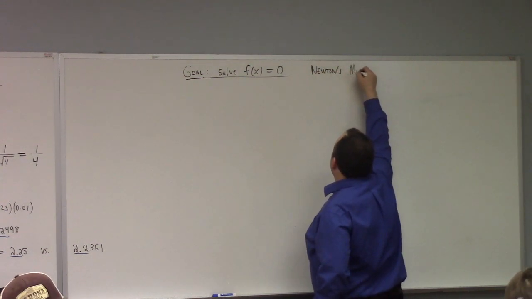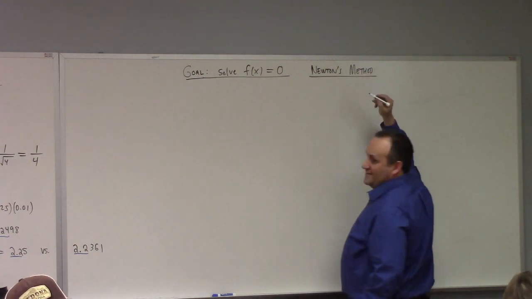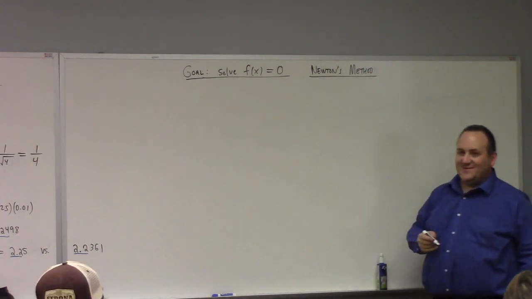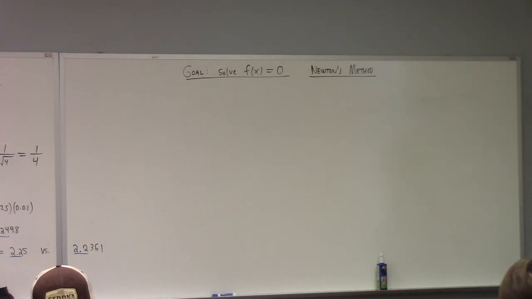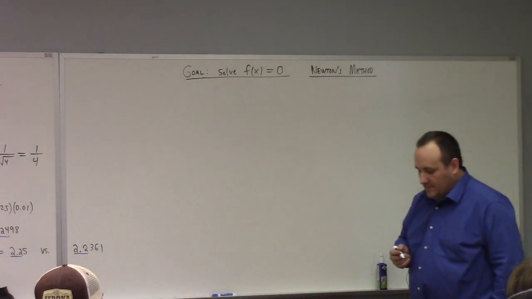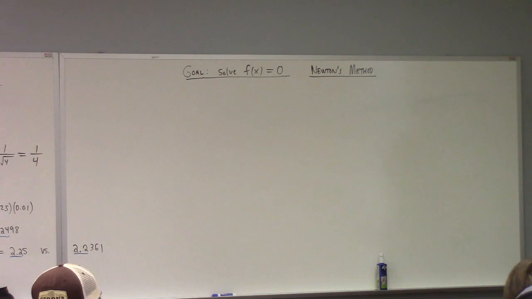Why is it called Newton's method? Probably developed by Newton. That would be correct. Although, in all honesty, I bet other people knew about it before him. There were bits and pieces of calculus that were known to the people that came right before Newton. I think I told you guys before, there were ancient mathematicians who knew calculus. They just didn't have a language which ordinary folks could understand.